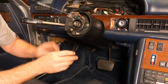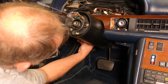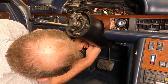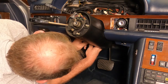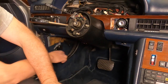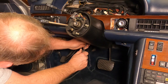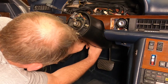All right, so we got the wiring harness from this switch. It just goes straight down through the column and is literally right here next to the column. It's a 14 plug connector, and these connectors are pretty stiff, but they're usually really substantial, robust, I might say. They can withstand a little levering action with a screwdriver to separate them.